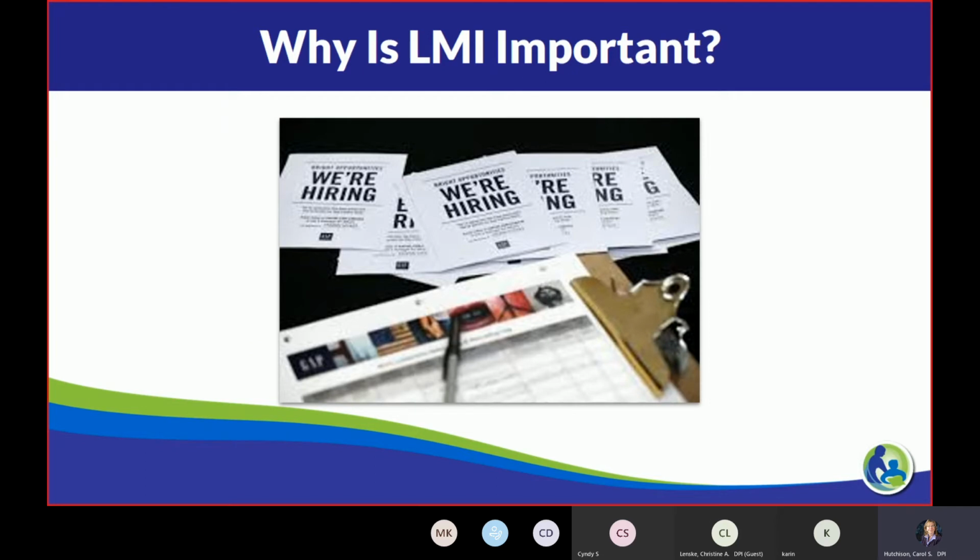So why is considering labor market information an important part of your needs assessment? As a state, we want to invest time, funding, and resources into quality CTE pathways that are the most likely to lead to family-sustaining careers for our students. When we look at labor market information, such as employment projections and emerging occupations, we can evaluate which CTE program areas in our state and in your local region are projected to have the most career opportunities for your students. These are the areas that you may want to invest in for pathway development.